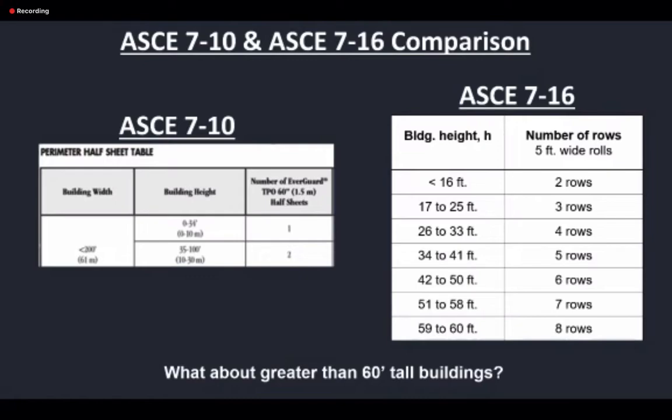So a lot of what we're going to be discussing is that we can't give you, as Gino mentioned, hey, for every job you're going to have this amount of fasteners and everything else. This is going to have to be actually designed and calculated. So it's something that's going to be on a job-by-job basis. But remember, ASC 7-16, when it's 60 feet or taller, we're going to revert to the ASC 7-10, but your number of fasteners and your wind uplift pressures are going to be way up.